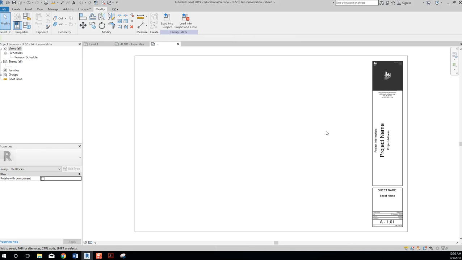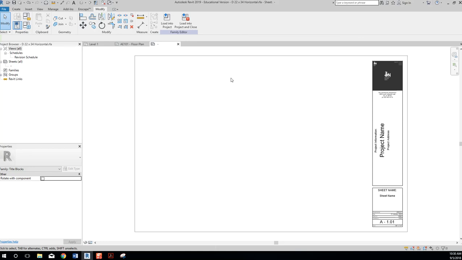All right, so we've done a lot of changes. I want to look at this in my project and make sure the labels are actually functioning. So I'm going to load into my project and close this file. Now, one thing I want to make really clear about Revit is that in the actual working file we have title blocks loaded, right? And then we have double-clicked on one of those. We've opened it in an editor and we're changing it.